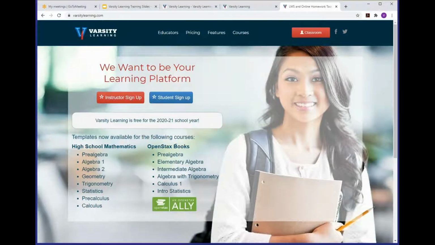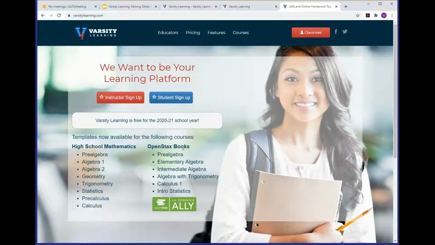So this year we became partners with OpenStax. For those of you not familiar with them, we did a webinar about OpenStax last month. They're a nonprofit out of Rice University, and they publish open source textbooks for all the high enrollment college courses. So we have support for their math books, pre-algebra through calculus, including statistics, within Varsity Learning.